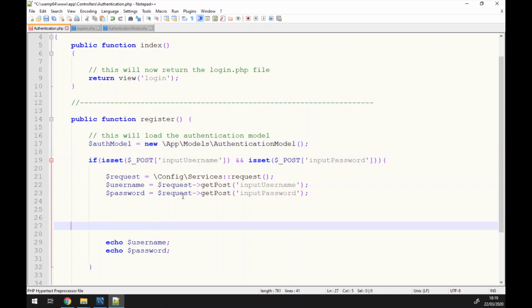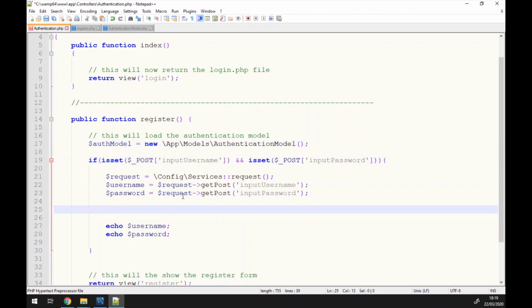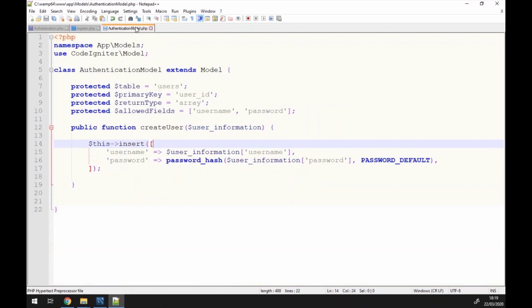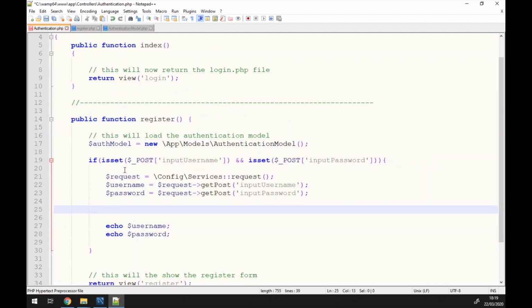Okay, I'm going to get rid of some of this blank space. And then what I'm going to do is I'm going to use this method now to save the information into the database. So you'll notice if I pop back to my model, what I had was an array called user information. Now what that means is when I call create user, I need to pass in some information and it's going to come through into the function in the array name user information. So in my controller I'm going to give it the same name just to keep things nice and clear.